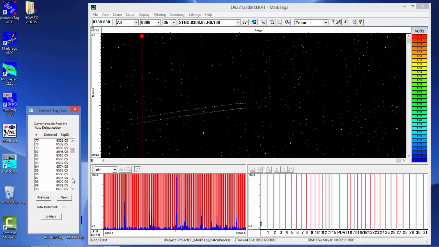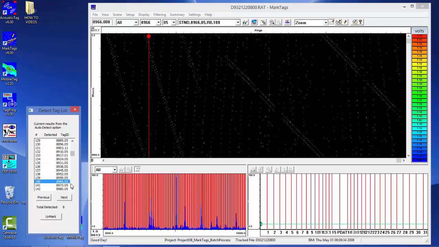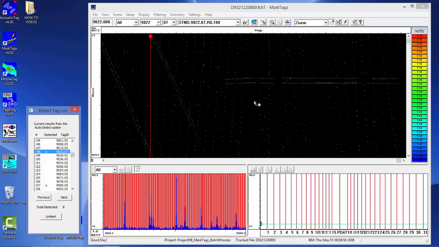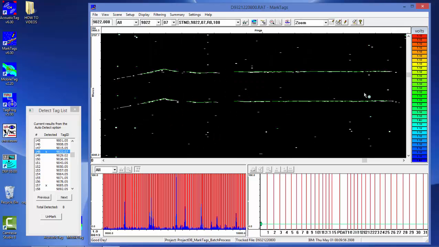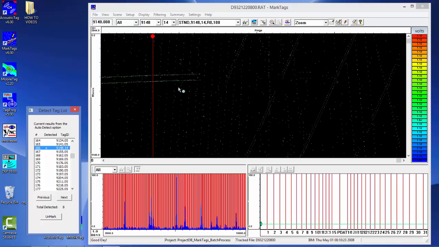So we can go further down the list, and of course we can always look at specific tags it did not find, which just verifies that that tag indeed was not there. But we can also take a look at other tags and see whether they have been detected, and it did a pretty good job here. So it looks like the settings are set correctly for this data file.